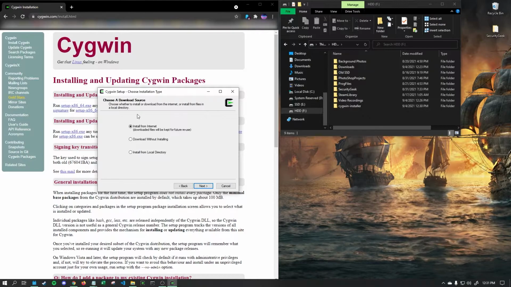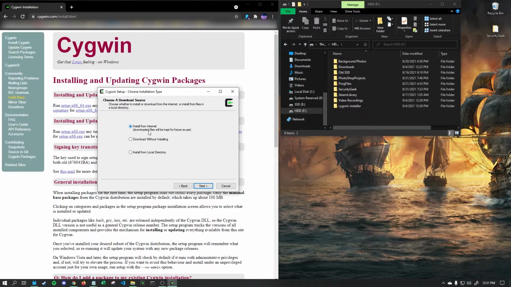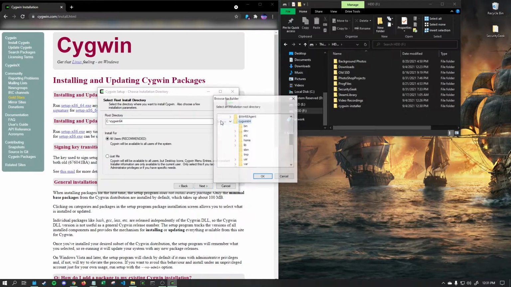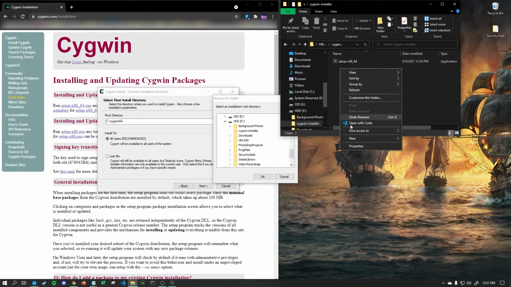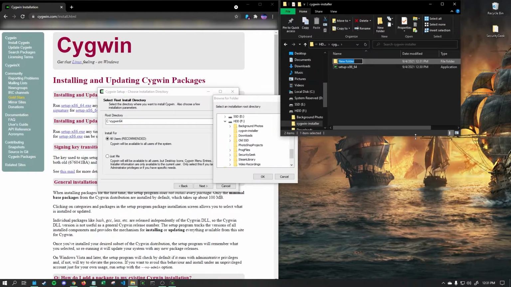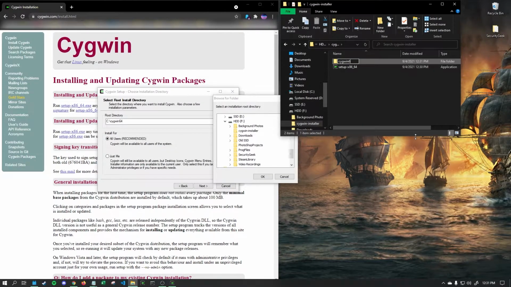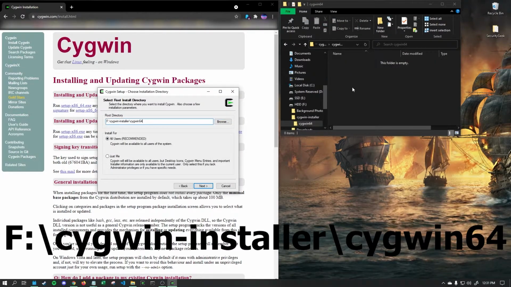So we're just going to click next, and we're going to install from the internet. We are going to change where we are installing this. I created a new folder called Cygwin 64.